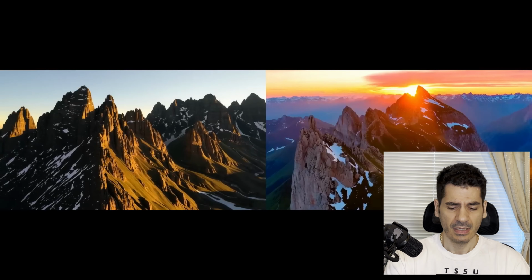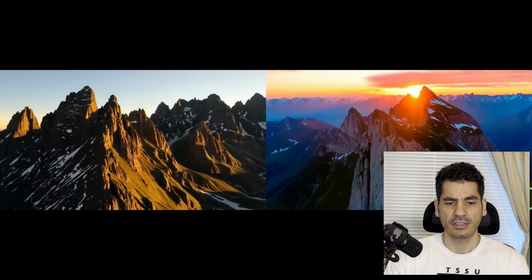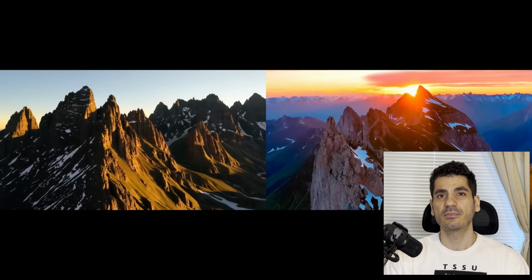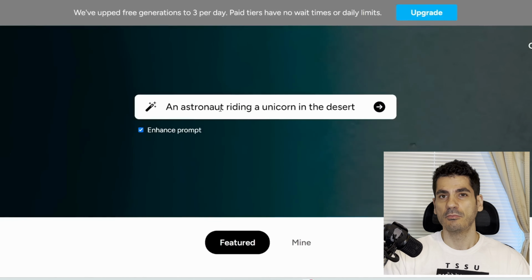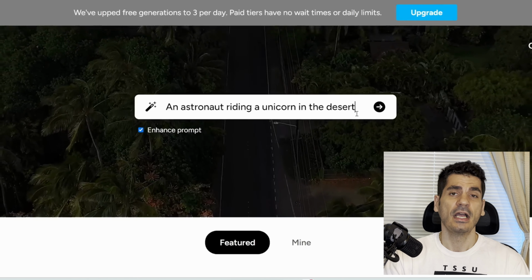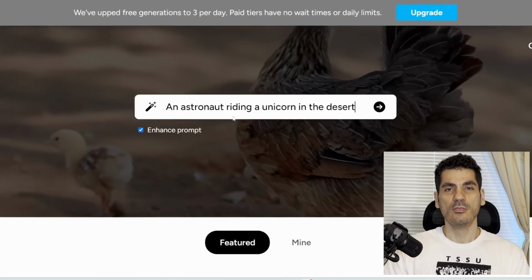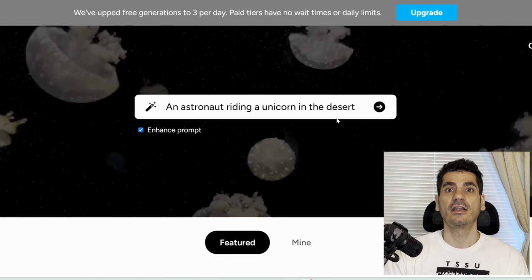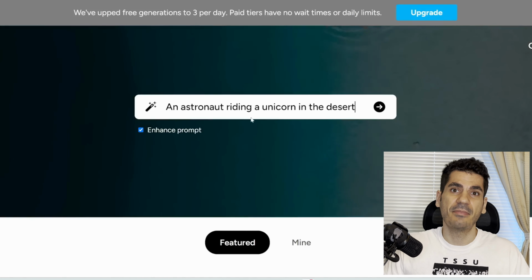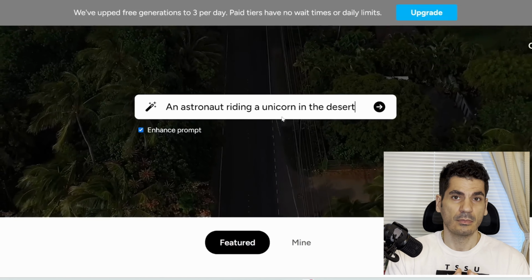So let's talk about the other prompts that we think probably are not going to work well, and that's an astronaut riding a unicorn in a desert. These are some adversarial situations, and these prompts are important because there's not much actual data in the dataset to do the same thing. So it's more about checking the zero-shot learning of these models, and if they perform well, that means the backbone of these models is actually very good.